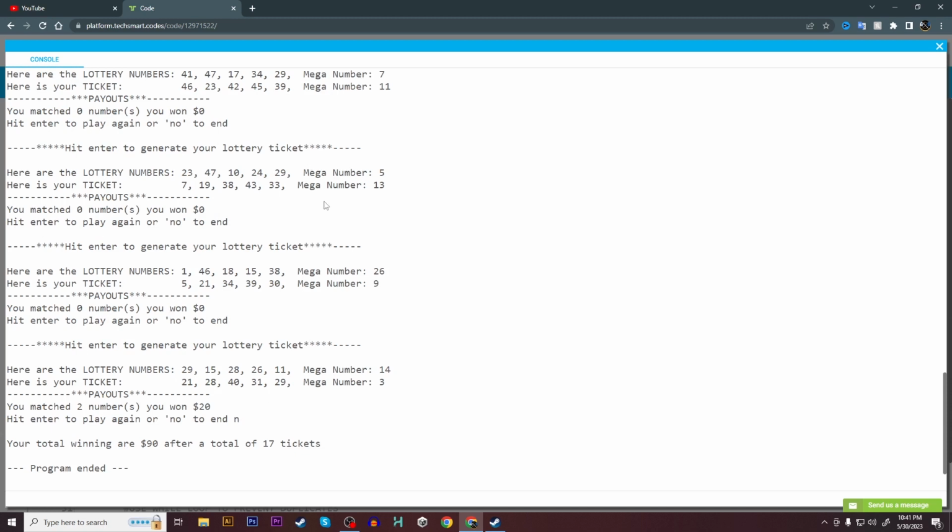So there we go. That is the lottery ticket simulator. It's not very difficult in terms of the idea, but there are definitely some things you have to figure out and think about to be able to get this to work correctly. It sounds simple, but you need to make sure you have some certain things in order, and this is a final, so you have to figure out all this on your own. Use the code assist, use everything at your disposal, look at past assignments, and I think you'll do just fine.